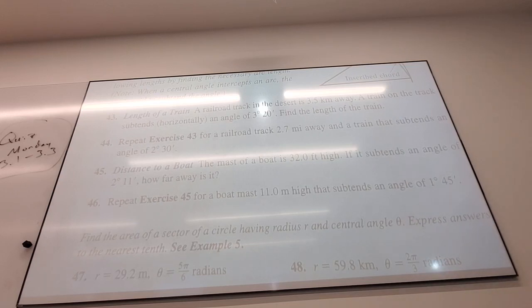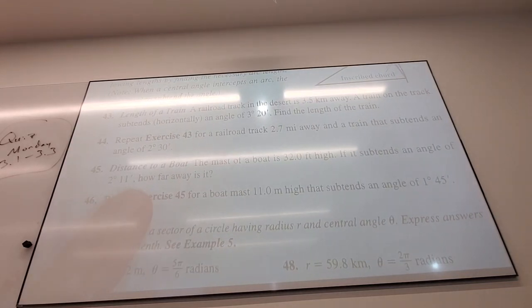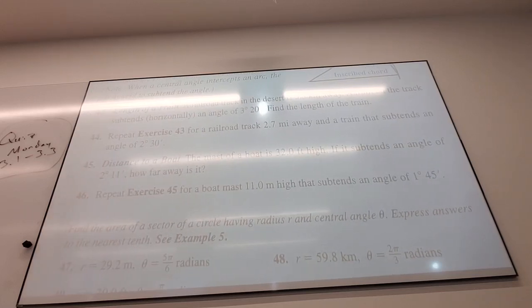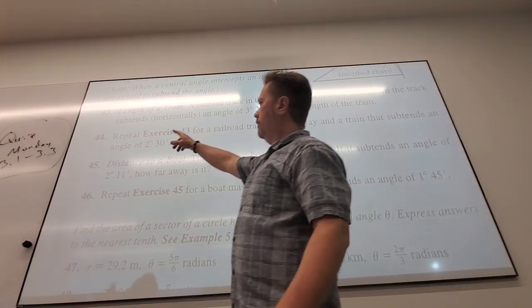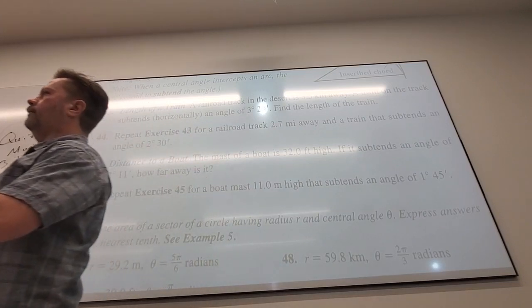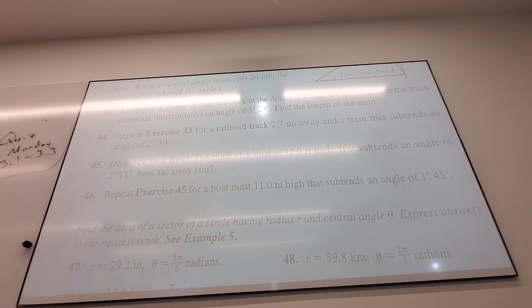So we're doing, remember what problem again? 45. This one here? Yeah. So we talked about this one. The idea is when the angle is very small. And again, this is why I kept talking about flat Earth and so forth, because why does the Earth look flat to us? Because we are right on it, right? How far up do I have to go before I actually see the curvature is quite a bit, because the curvature is so slight, because the Earth is so big.